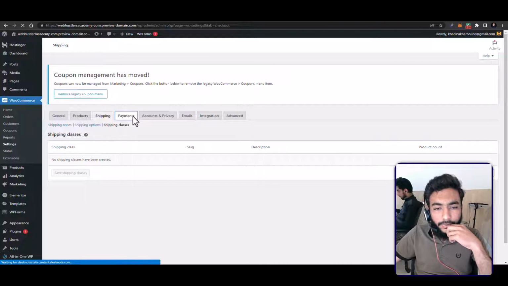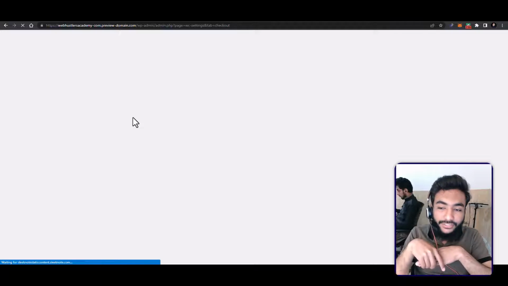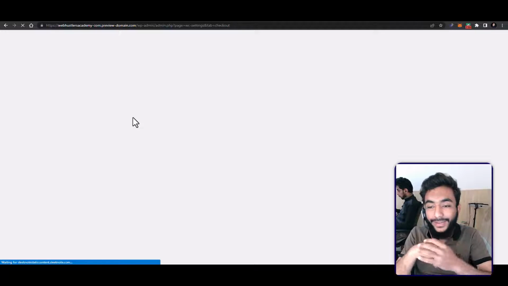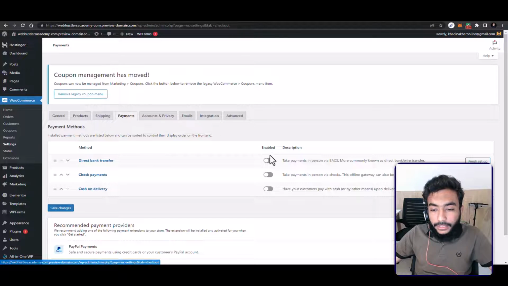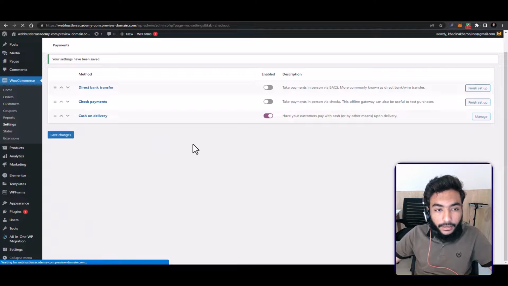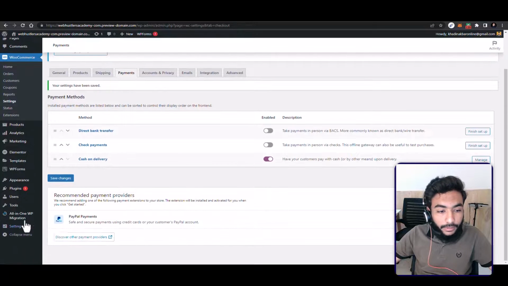And then at the end you have these payments, and here in payments you can add your preferred payment method. Like you have PayPal, you have Stripe, then by default you will have cash on delivery, and then you have the bank transfer as well. And here, if you want to enable bank transfers, check payments, I want to enable the cash on delivery, and I'll just click on save changes. And then you can add other payment methods as well. Here you can set up the PayPal payments. Then you can do the others as well.